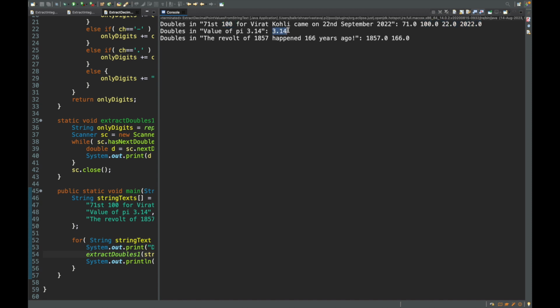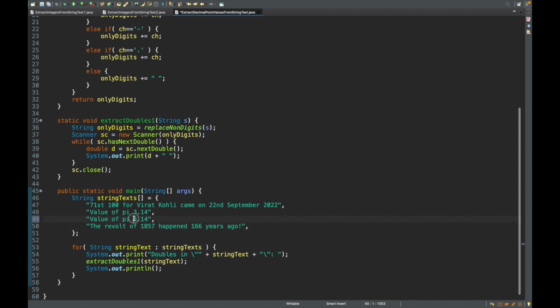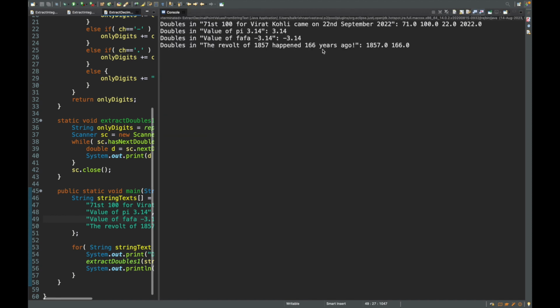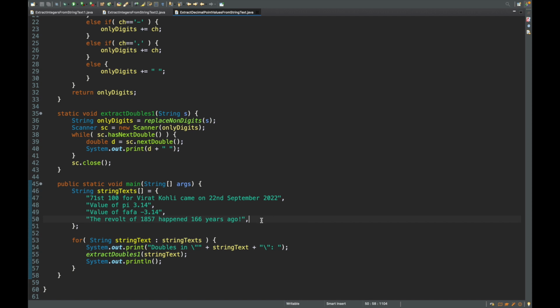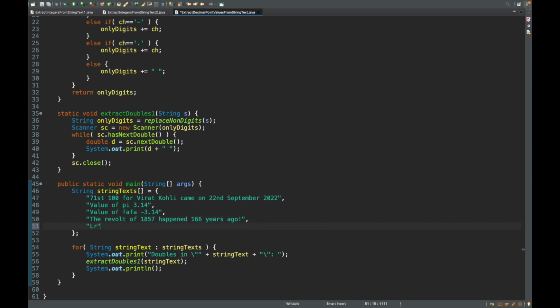You get 3.14 from here, you get 185, 1857 and 166. You can add a negative value here, say value of something is this, and you get minus 3.14.